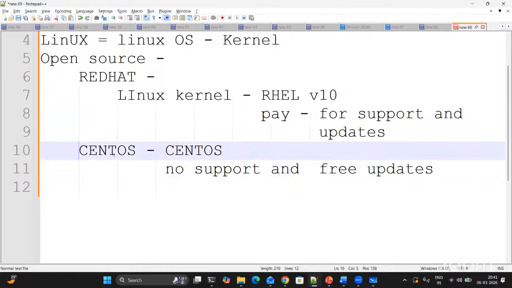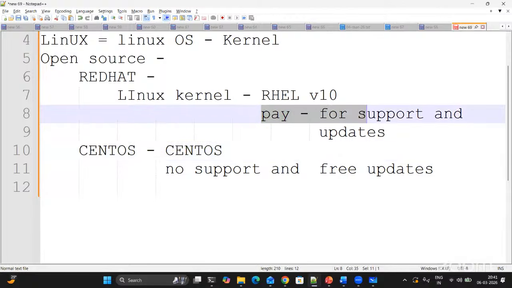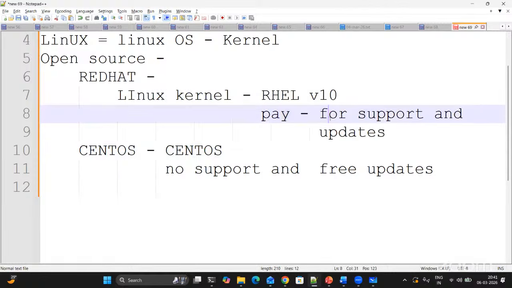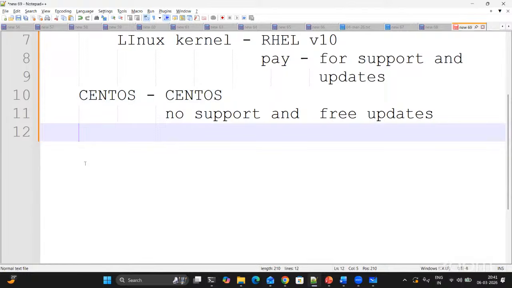Right. So CentOS became a popular choice among startups or small organizations where they cannot afford to pay the subscription fee for the Red Hat Enterprise Linux operating system. Big companies can, obviously. Let's say in a startup there are like 100 Linux servers deployed, 100 virtual machines maybe.